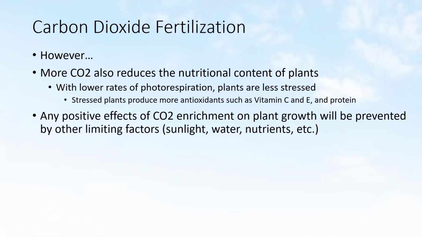Another factor that we need to consider, especially in relation to climate change, right? We are pumping carbon dioxide into the atmosphere, and we are driving climate change now. Whereas that carbon dioxide may have a little bit of benefit in terms of plant growth, we need to think about that in terms of the other limiting factors that also affect plant growth, right? Because CO2 enrichment is only going to have an effect as long as there are no other limiting factors. And as we looked at, there are a lot of other limiting factors: sunlight, water availability, nutrient availability, etc.